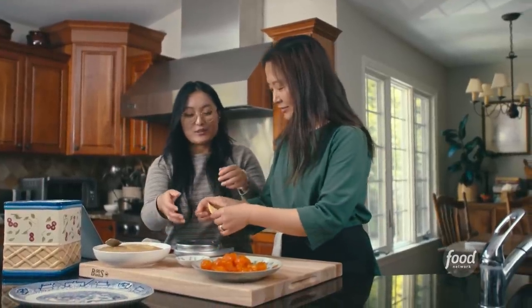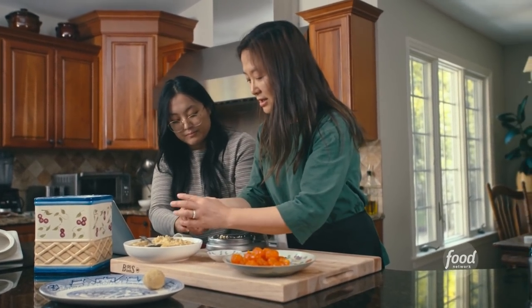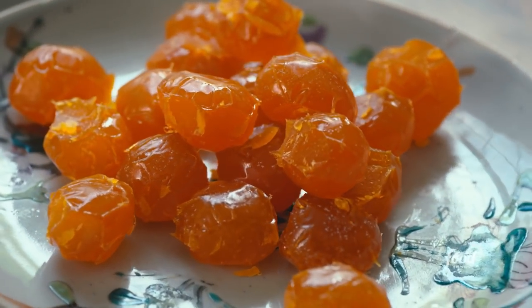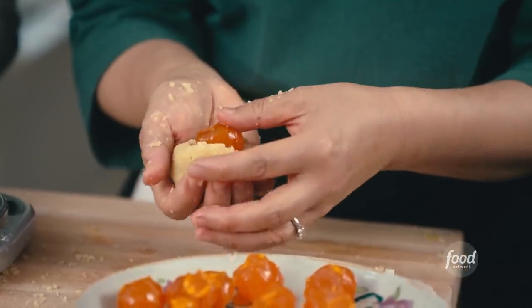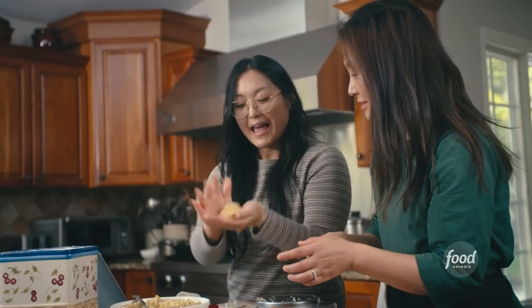Wow! Perfect. You see? You trusted the right person. You kind of just jam the egg yolk in there. Just like that. The salted duck eggs — it's slightly salty, but it has a nice eggy and umami flavor. I feel like salted duck egg yolk in China is like chili oil here. It's crazy. Like, everybody loves it.